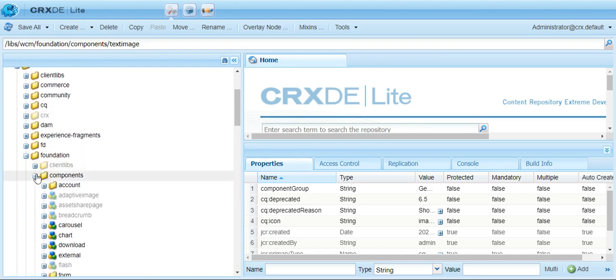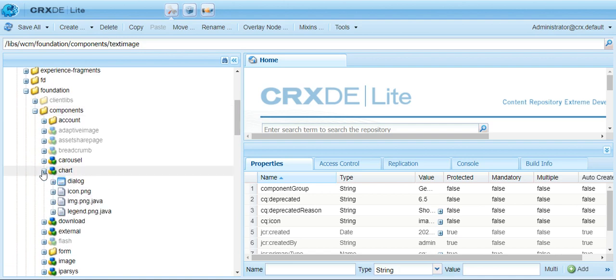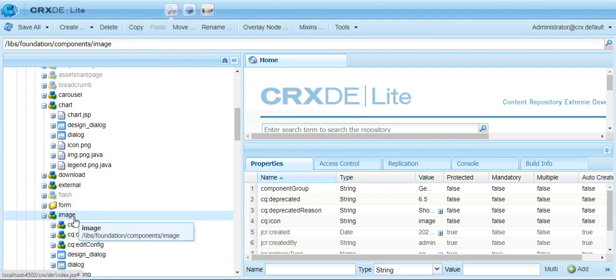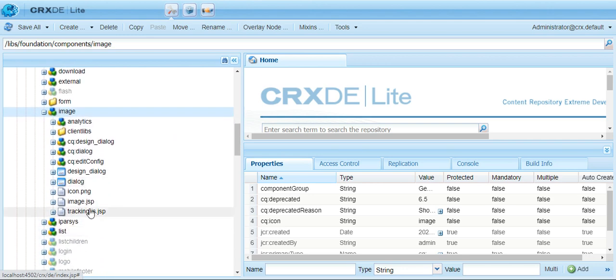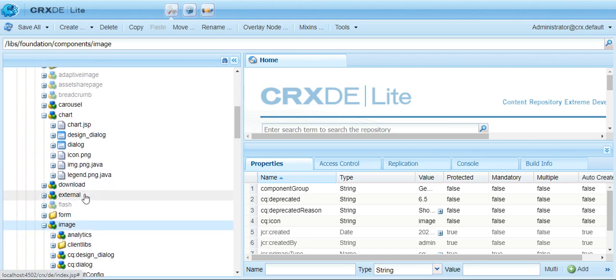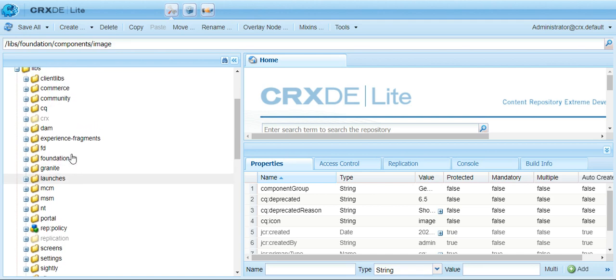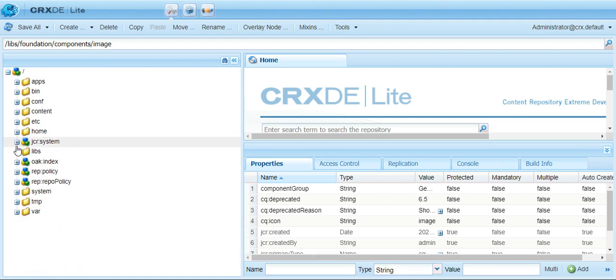Foundation components, just open this one, open anything. See here, we have image.jsp, this is a JSP, which means this component has been created using JSP, and in WCM it has been created using HTML, or you can say using JS. Okay, this is the thing.